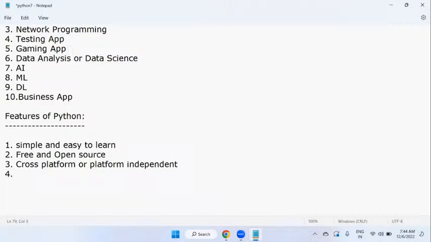Moreover, Python programs are completely portable. That means portability in nature. We can migrate from one platform to another platform easily. Once we write a Python program, it can run on any platform without rewriting the code again and again, because internally PVM is there, that is the Python Virtual Machine, which takes responsibility to convert the code into a machine understandable format. And Python programs are portable, so we can migrate from one platform to another very easily.